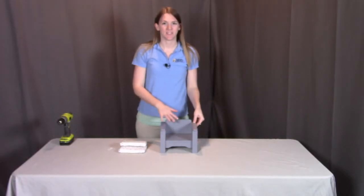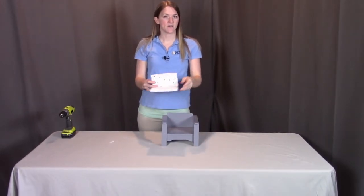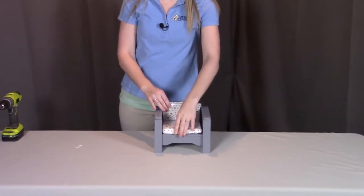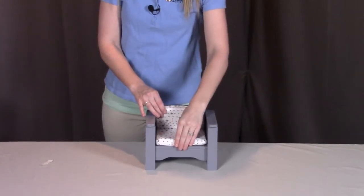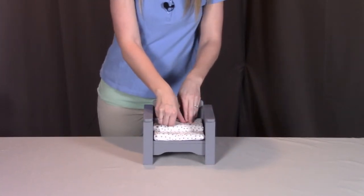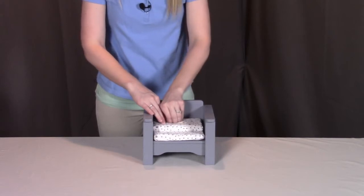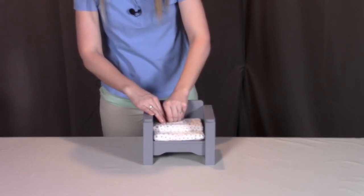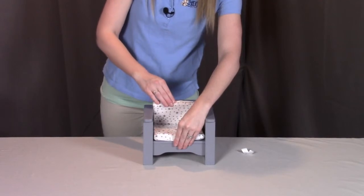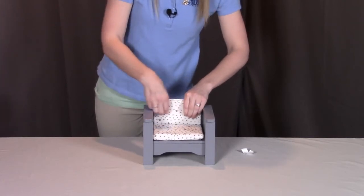Lastly, we're going to put the chair cushion into place. This chair cushion has a shorter side, which goes to the back of the chair. To make sure the hook loop tape gets put on correctly, first put the cushion on the chair and line it up to the front. Then put the back down, take the hook tape, and attach it to the back of the chair cushion so it's firmly hooked together. Then remove the adhesive from that hook tape, and keeping the cushion in place, fold up the back and firmly stick it so you know the hook loop tape is matching up in the same position.